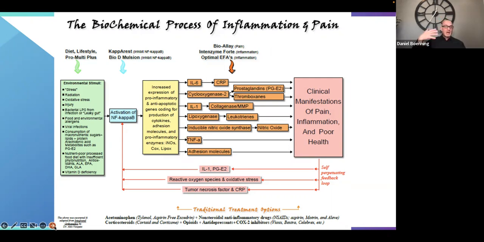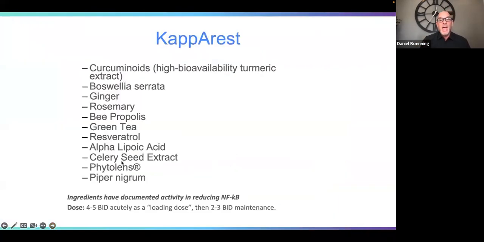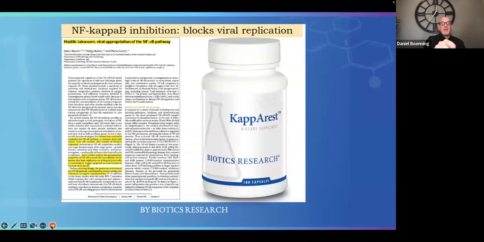So here's the bonus product. We covered 5 of my top 10. Here's number, well, we'll call it 5.5. Kappa Rest, as a review, is your NF-kappa B inhibitor, your pain formula. But when we inhibit NF-kappa B, we block viral replication. So we are decreasing the cytokine storm, but we're also decreasing viral replication. Again, think of your EBV, your CMV, your unresolved viral cases, or people that are being chronically exposed to whatever's going on in our world. This is a wonderful option.